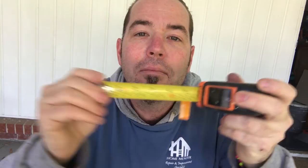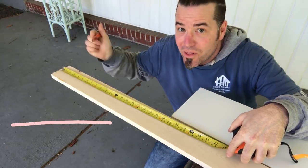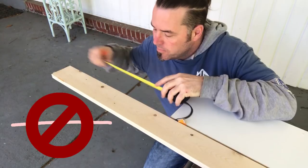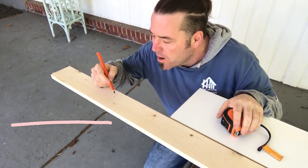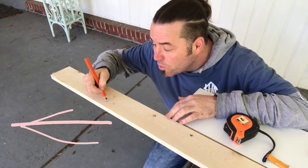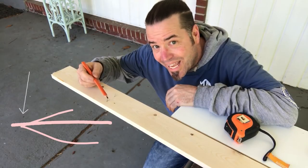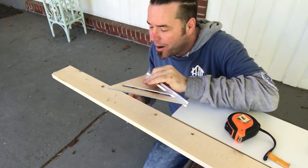Some tape measures have a red mark at the 16 and 32, everywhere you would lay a stud — this one does not, but this one does. When carpenters measure, they don't mark it with a line like normal people, because a line has two different lengths. They mark it with a crow's foot. The line branches out to form the crow's foot and the one at the heel of the footprint is the true measurement — that's where he knows where to put his square.